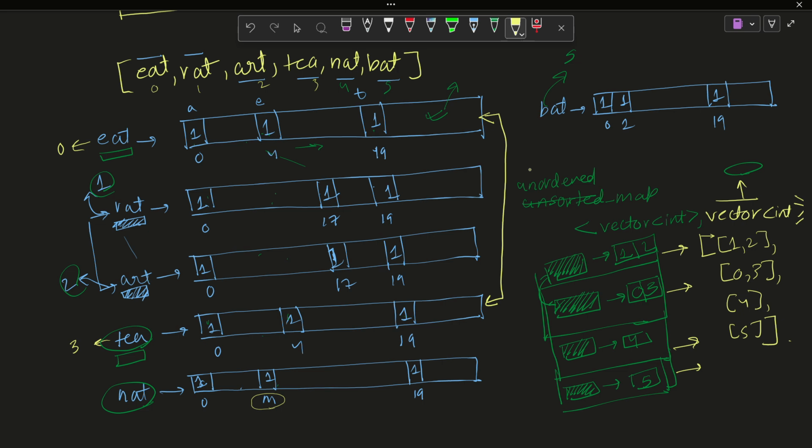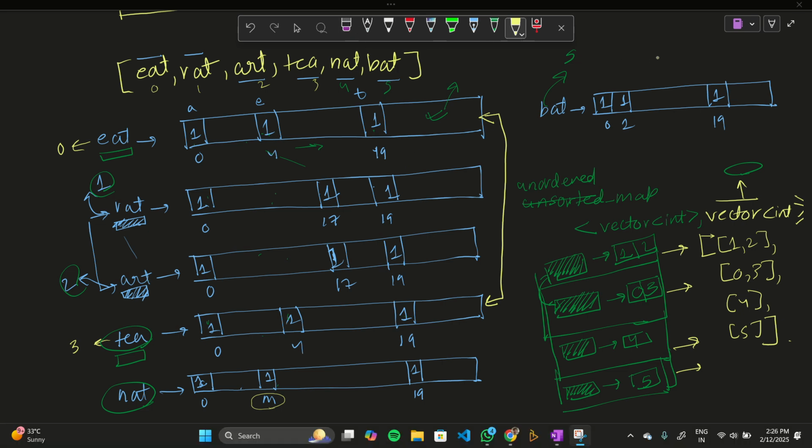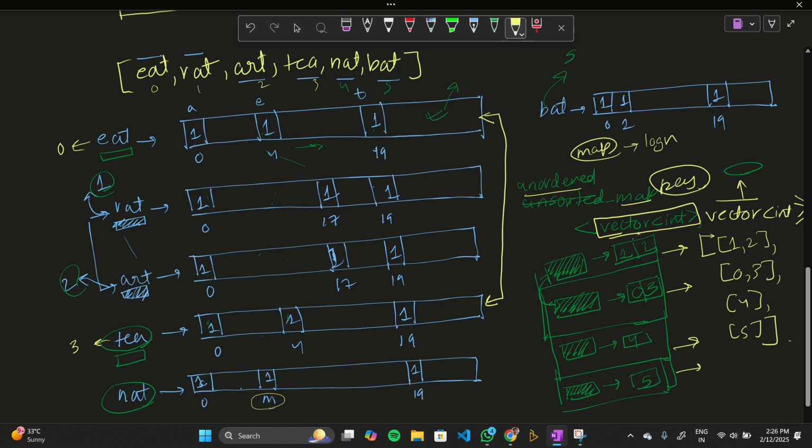Okay, but there is a slight issue with this. Not a set, but a single element. We can't use a complex data structure like a vector or array as our key. In case of an unordered map, we can use a normal map, but that will increase our time complexity to log n. So it is not preferable. So we can't use a vector as our key, and we don't want to use a normal map to store our map. So what can we do?